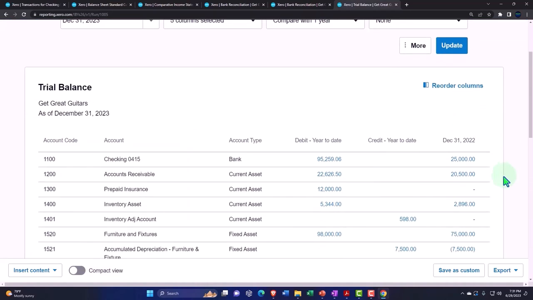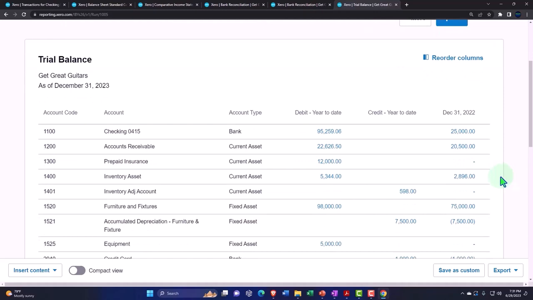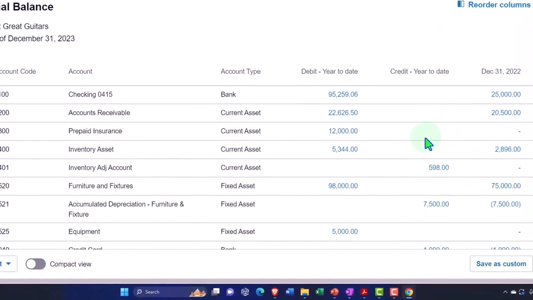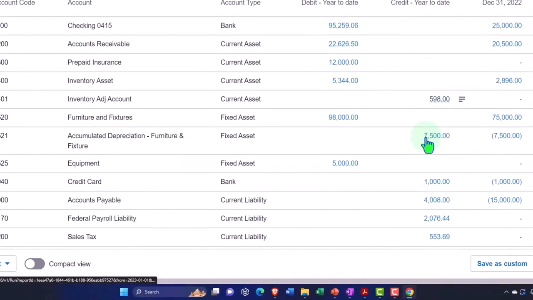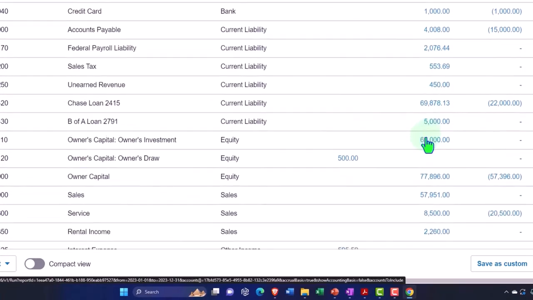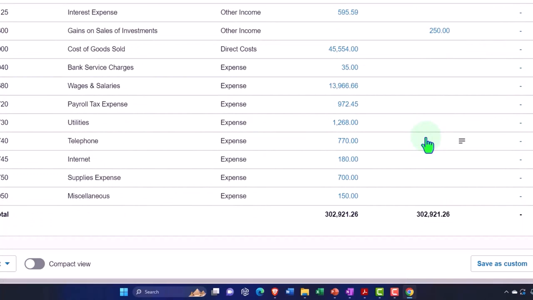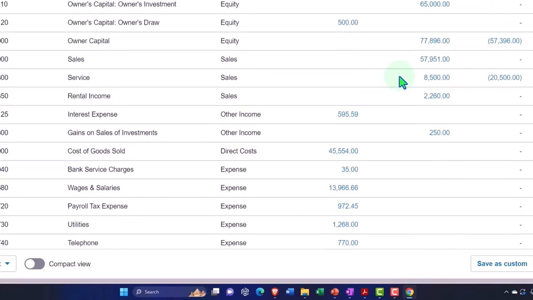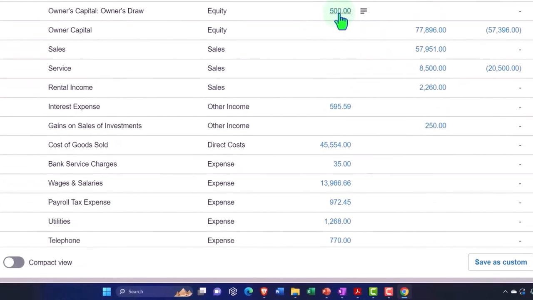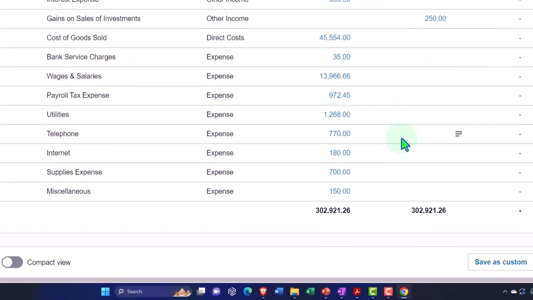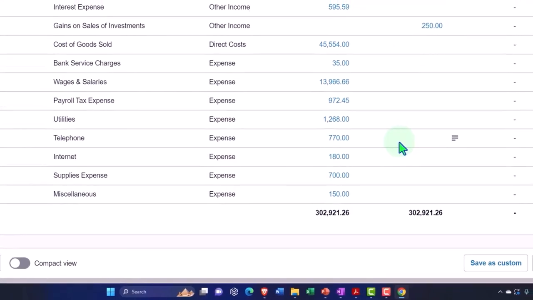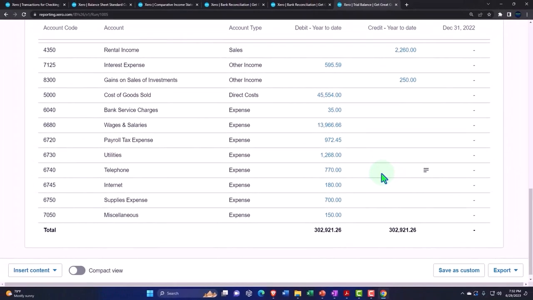So if your numbers tie out, great. If not, and you tied out before, if you were on before, you're off this time, we made a change to the bank account for this $20 transaction and the draw of the $500 and the bank fees. And then down here, we made an adjustment to the income statement for the bank service charge, and we made a change to the owner draws account. So you would think those would be the ones affected. If it's a date issue, try expanding the date range, drill down on the numbers and to the source documents, and possibly change the date if you need to.